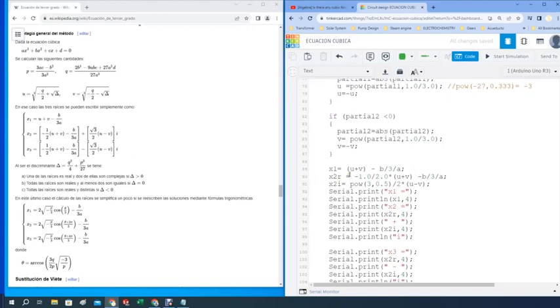It is u plus b minus b over 3a, over b over 3 over a, right there. So x1, no problem. Now, this part here and this part here are identical. They are identical. That's why you see here only one calculation, and this is called x2r. x2r is just the real part. Since they are identical, there's no change in anything. Basically, it's better to calculate the way it is here.